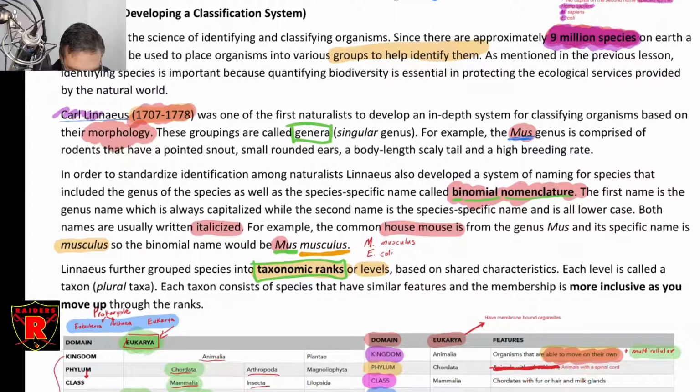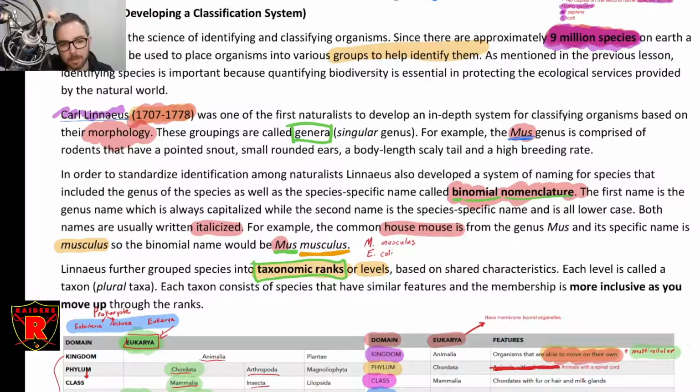You guys are going to watch a little video later about Carl. Seems like a good guy. Pretty important in the classification game. And that's where we got our original system of taxonomy, how we organize living things. So this idea of the two-part name, and then there are different levels of categorization that go down from the most general all the way down to the most specific, which would be species.